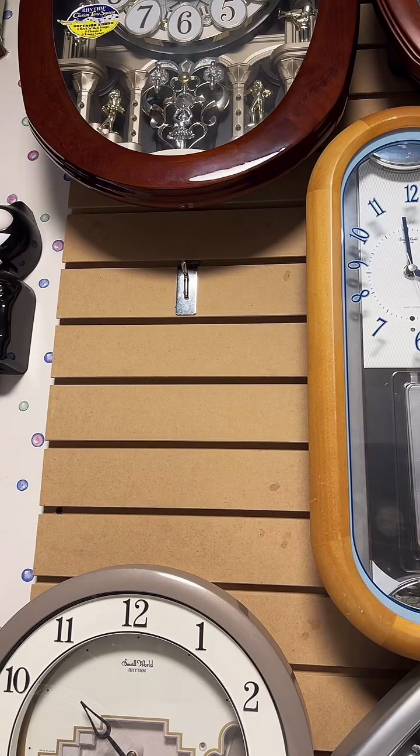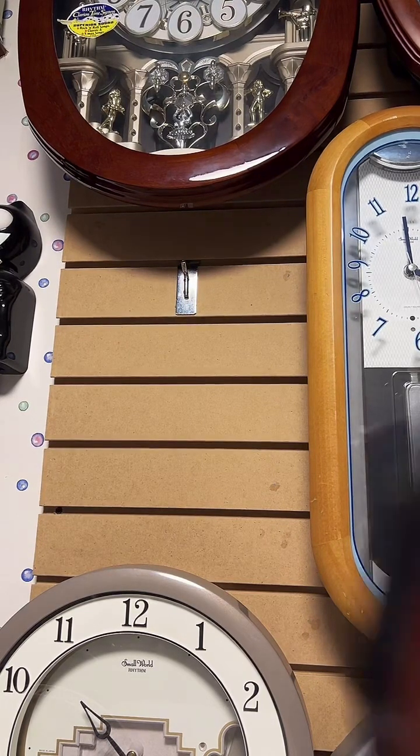Yeah, it's kind of cool how they can control those clocks by a centralized controller, like the ones in schools and stuff too. I forget what those are called. There's a weird name for them. Is it like slave clocks or something like that? Something weird like that. I mean, I guess it makes sense.